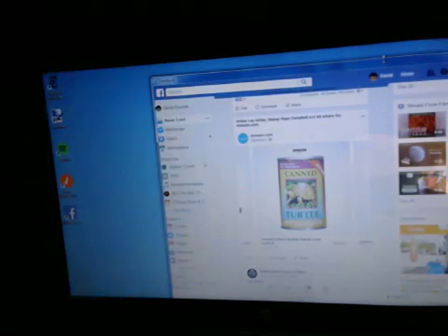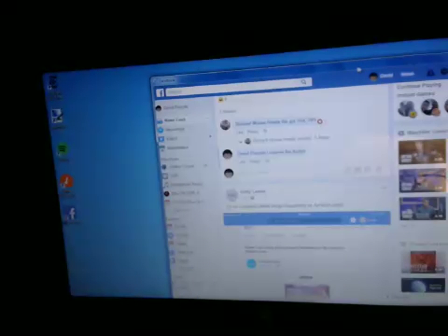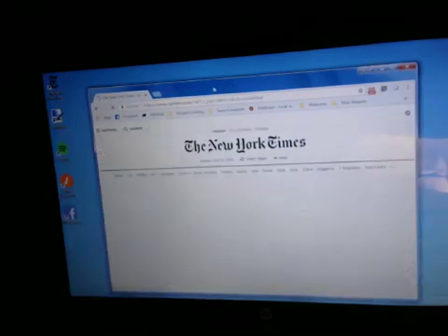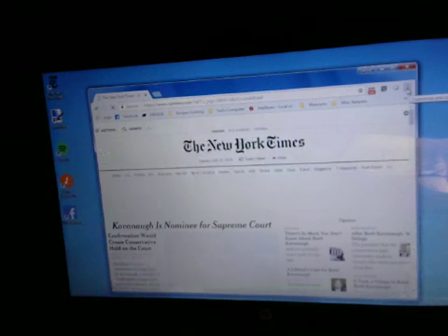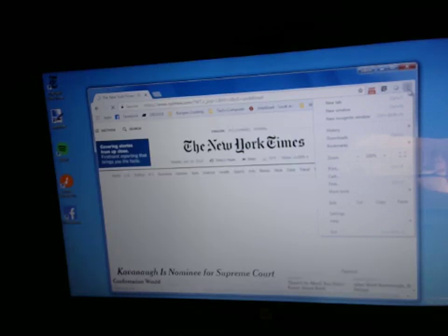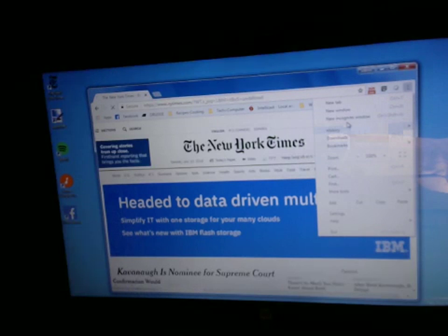Okay. So again, the technique involved in doing this is, let me bring this back up here. You go to Google, and in the settings over here on the upper right hand corner, there are these 3 dots. You click on those 3 dots, that gets you into the Google Chrome settings. You can do new tab, new window, new incognito window if you don't want anybody knowing where you've been.